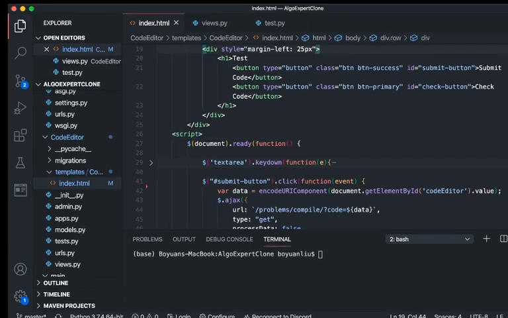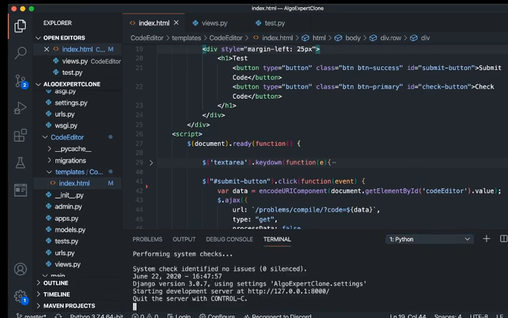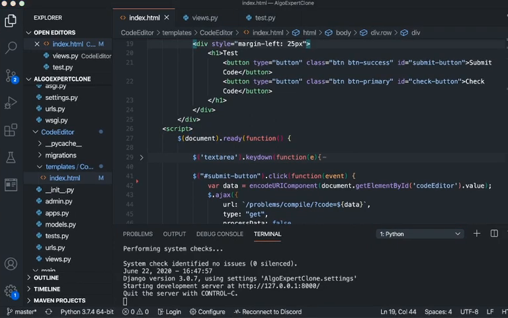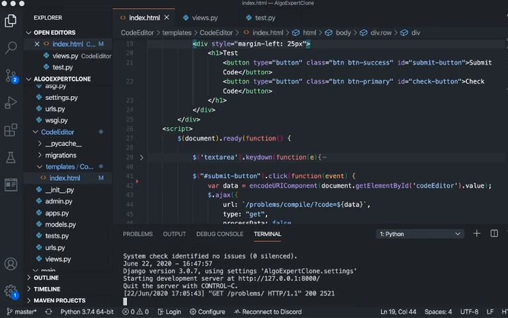Okay, so let's take a look at how this is working. I believe I have this running in the background. Yes. So now, let me go ahead.